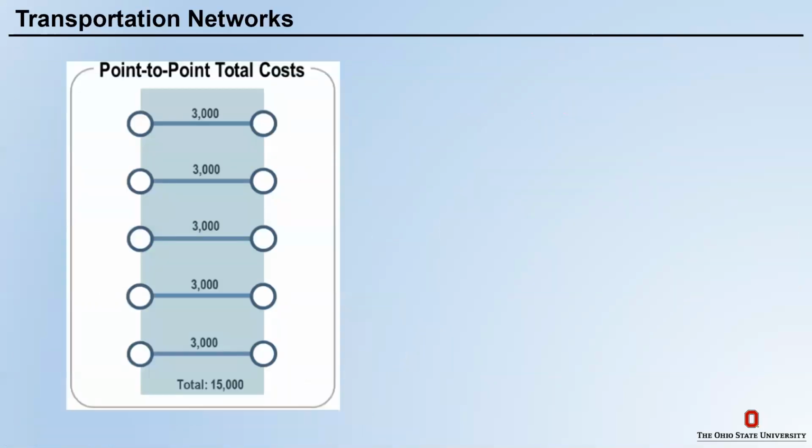So another example here, point-to-point total cost. Let's just use those two groups again. But this time, group 1 has 5 nodes, and the other group has 5 nodes, right? So if you are establishing 5 links to connect 5 pairs of nodes from the 2 groups, then for each link, you have to invest $3,000. Let's assume it's very cheap, $3,000 for a road. So totally, you need to invest $15,000, right? So let's just say that's the cost.